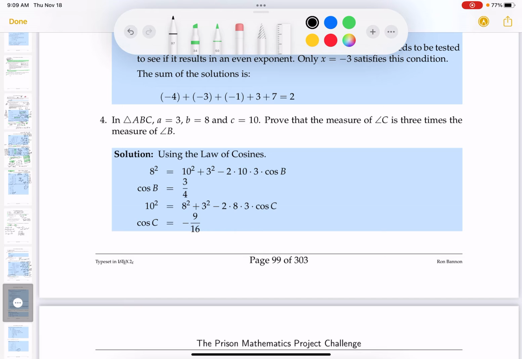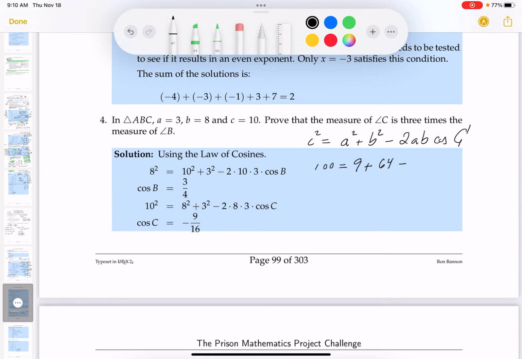Well, you know what? I'm going to do the law of cosines again. And let me write this down for you. I guess what I'd do, since we're talking about the angle C, I'd write down C squared is equal to A squared plus B squared minus 2AB cosine of angle C. Now, let me see if I can do that. And what's C squared? That's 100. Right? I'm just, because I talk about angle C and angle B, and we'll go through this one step at a time. Let's see, A squared is 9. Right? I'm just looking at this, and B squared is 64.